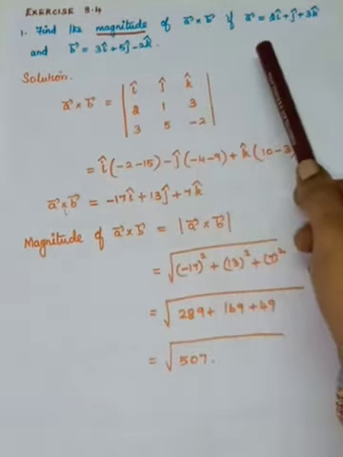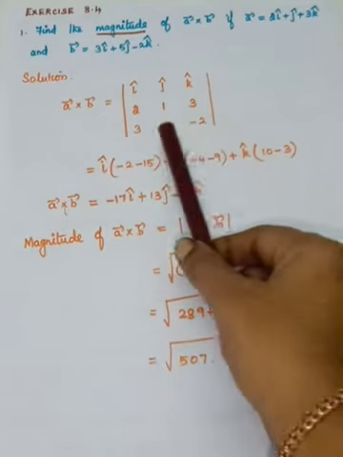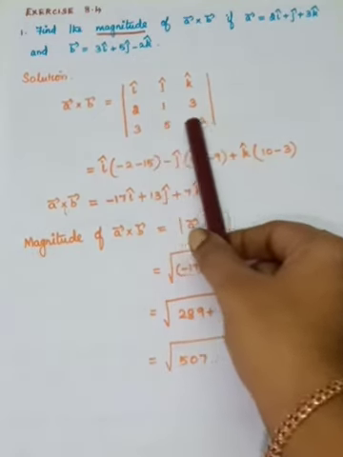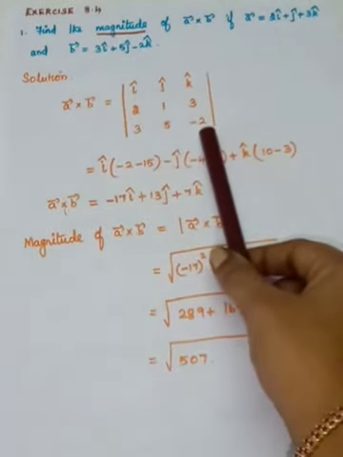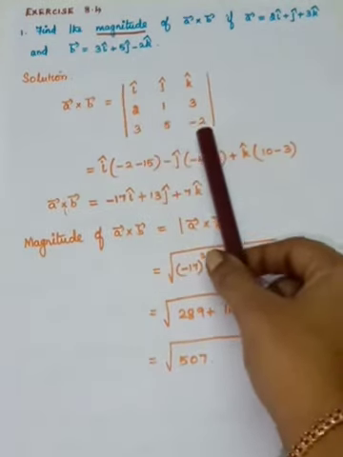You have to expand by R1. So I cap is written, and delete the first row and the first column. So you will get the determinant 1, 3, 5, minus 2. You have to evaluate it. So how to evaluate? You have to cross multiply these two elements. 1 into minus 2 is minus 2. In between you have to write minus. Then multiply the subdiagonal elements: 5 into 3 is 15.